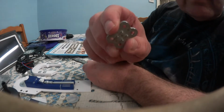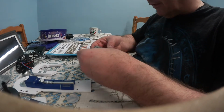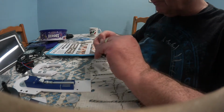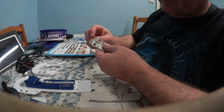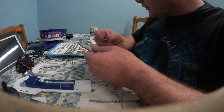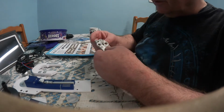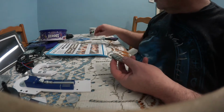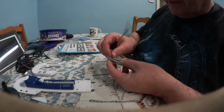Which way does it go though? You've got to be so careful now because there's actually some little pincer things on that side and that side's smooth. So let's work it out together. So that's it, I've worked it out. It shows that if you put the things in there, that side, then it's showing you a picture with it like that. Yes. So those 2 little lugs go into 2 little holes there. So if I now spin that over, find that, get one of these, and stick it in there.